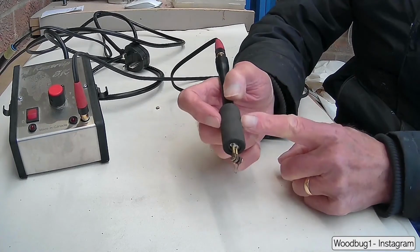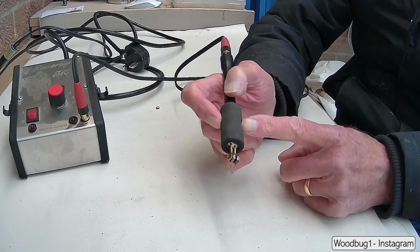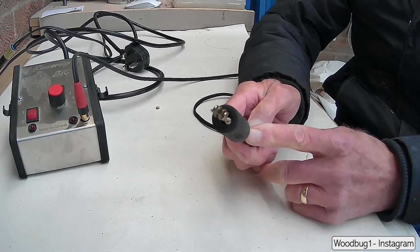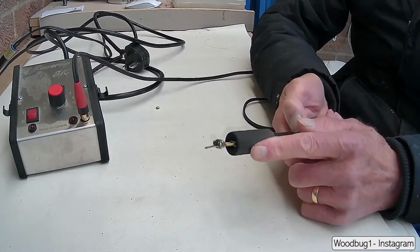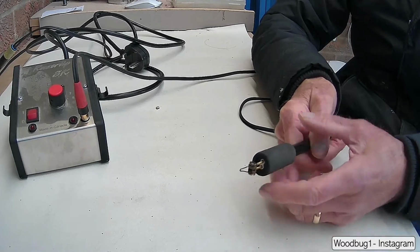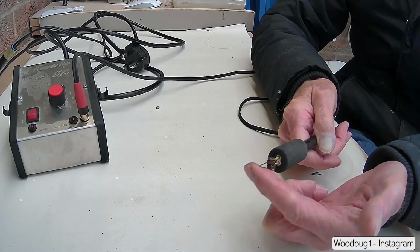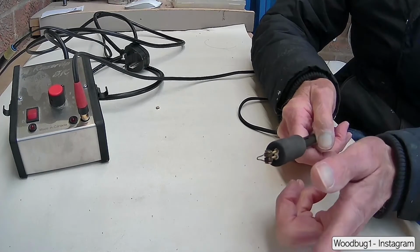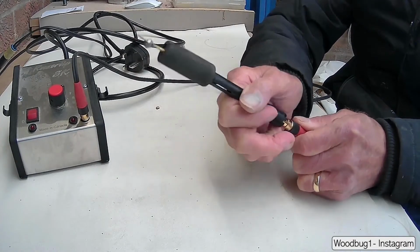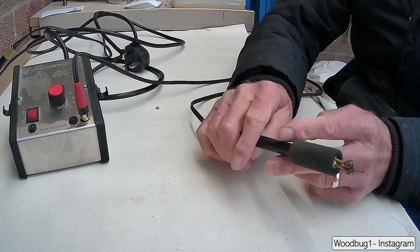I've got 2 pens of this type. What I didn't go into, I suppose, is you can buy pens that have a fixed tip. So in other words, there's none of this changing the whole pen. It's got one nib fixed to the end. So when you want to change pens, you literally pull that out, put your new one in, and you're away. Obviously, the fixed tip are a lot dearer.